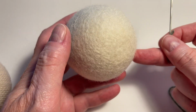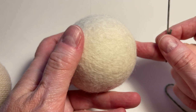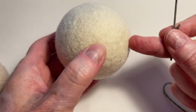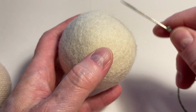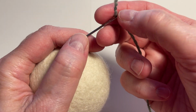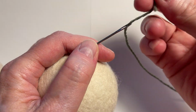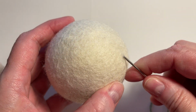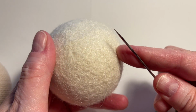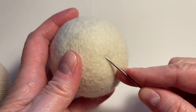This is a dryer ball. It's a wool dryer ball, felted wool. I have in other videos shown how I wound the ball, but I've used wound balls before, but I've enjoyed working on these dryer balls. I just think they're fun.